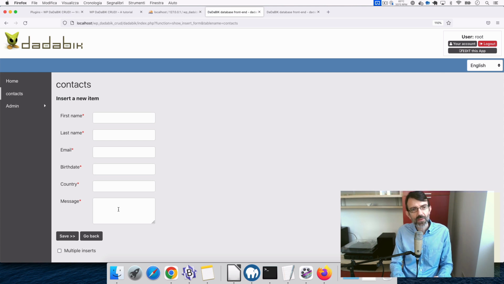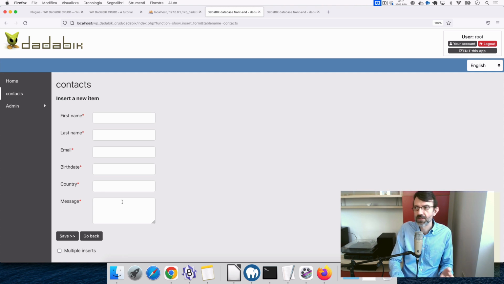Okay. So the very first thing I want to do, in terms of permissions, is allow the public, not authenticated user, to see and to use this form. Because by default, the whole DaDaBIK application is protected by a login page.